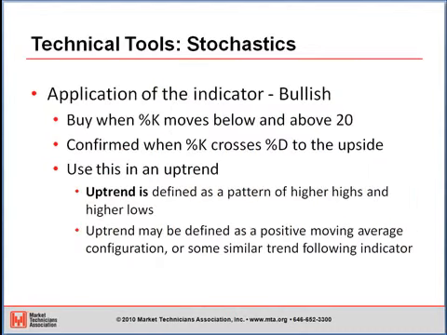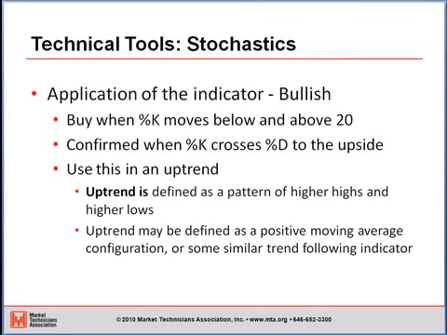Okay, application of the indicator in a bullish sense. In its most pure sense, one wants to buy when %K moves below and then above the 20 level on the stochastic oscillator chart. The confirmation of this, that it's a good buy signal, is when %K then crosses %D to the upside.